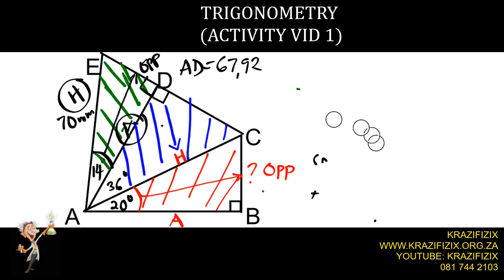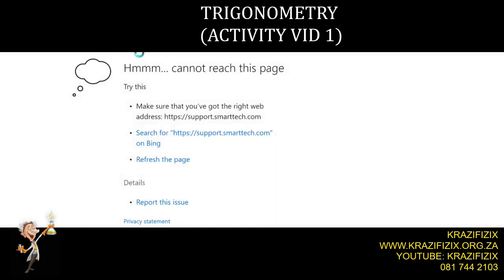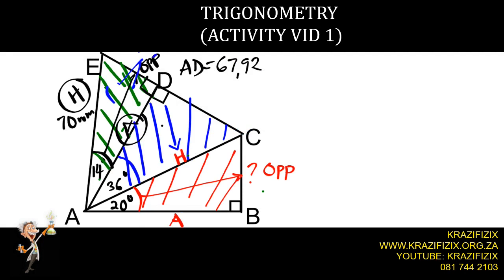Okay, now let's use the blue triangle. What do I know? I have an angle in the blue triangle, and my angle is 36. I'm using blue now. Since we're done with the green triangle, let me clean it for clarity, and work around the triangle that I have values on. So what is my AD? Remember, we said our AD is 67.92.